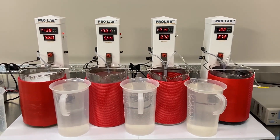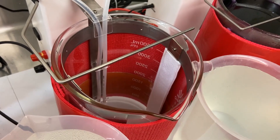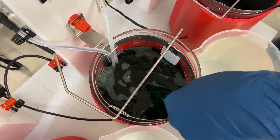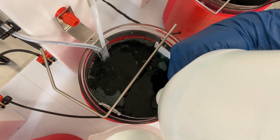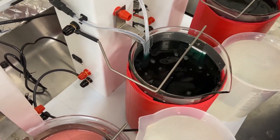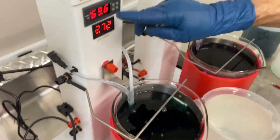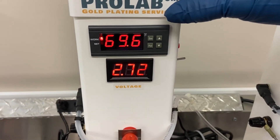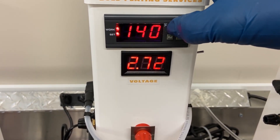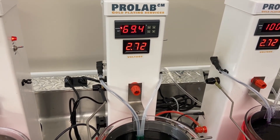Now that we've got the nickel module in place, we're going to go ahead and add the nickel solution. You'll notice we've got two of our bagged pure nickel anodes in there. We want to fill the beaker up to about the bottom of the anode. Now that we've got the nickel solution in place, we'll plug in the heater. With the red light on we're now applying power to the heater. We're set at 140, and it'll take about half an hour to get from 70 degrees to 140 degrees.